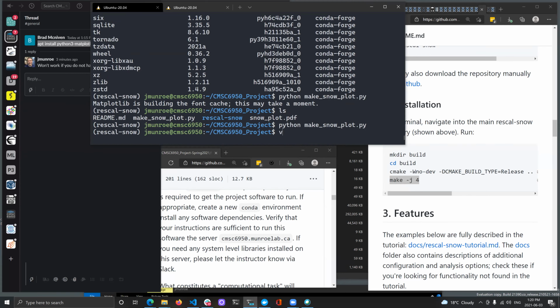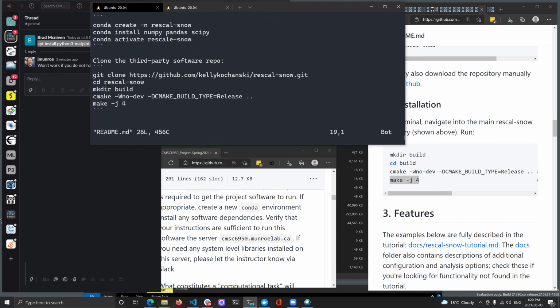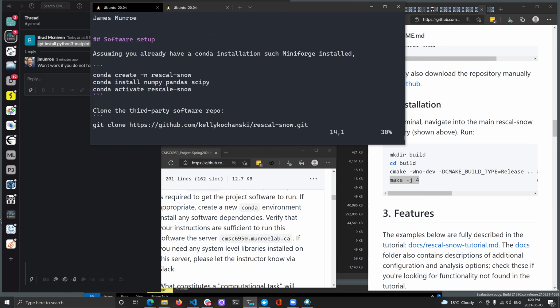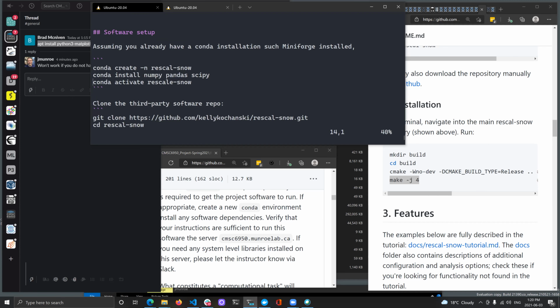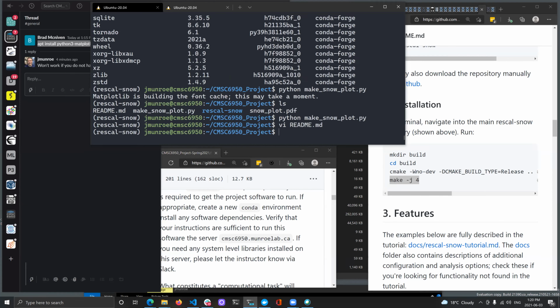Before you leave this, remember that you change your system. So go to your documentation and say, here is what you need to do to get this project to run. So I needed to do a conda install of SciPy, of Matplotlib. Add that in to your documentation so that someone else doesn't hit that error. Tell me exactly what you needed to do to get your project to run. That's what needs to go in this README.